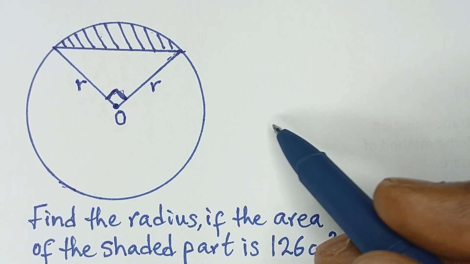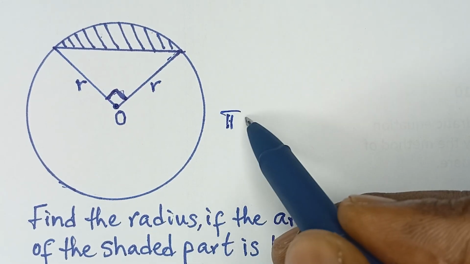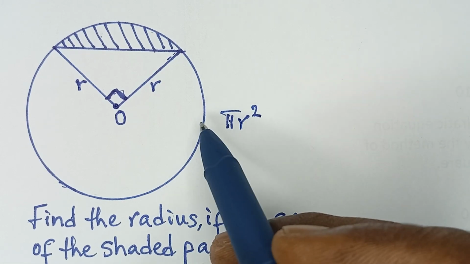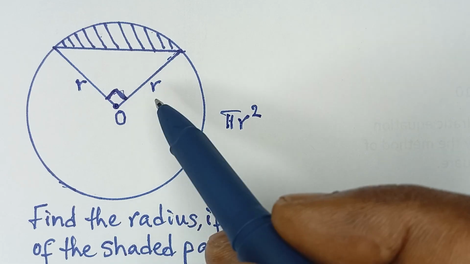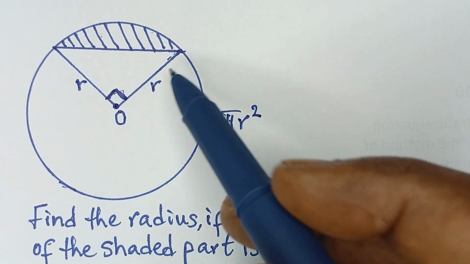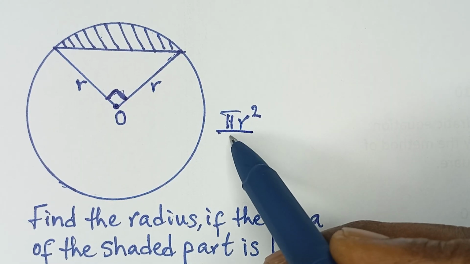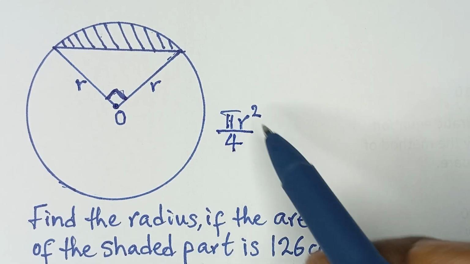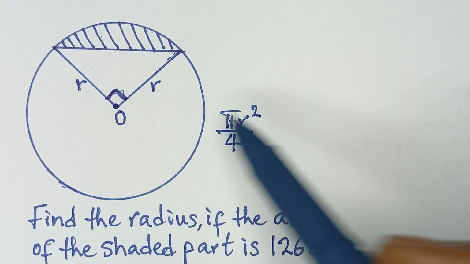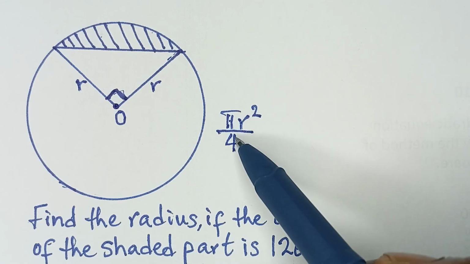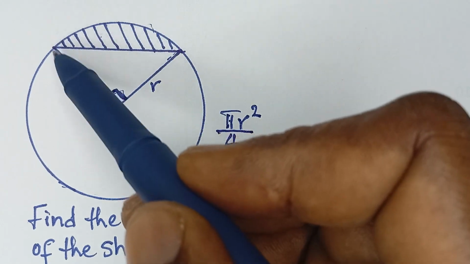So the area of a circle, we all know that the formula for the area of a circle is pi r square. Now, when you have a portion dividing into 4, that is a sector dividing into 4 parts, then to find the area of that sector, it has to be the area of the circle divided by 4. That is a 4th part of the circle. So a sector that is 90 degrees has this formula for its area. Don't forget, this is a sector carrying 90 degrees at the center of the circle.